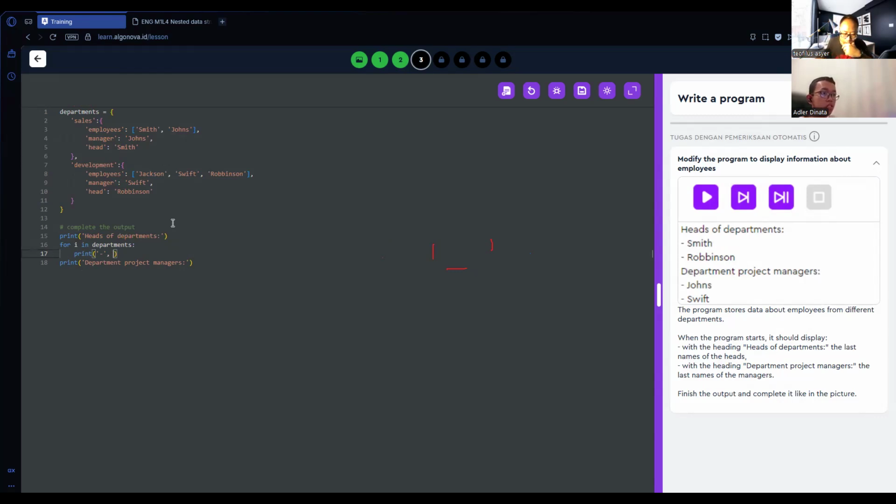And then after that, you have to actually show the name. And how to do that? Just mention the name of the dictionary, departments. Then mention the index that you use, the i, with the bracket.